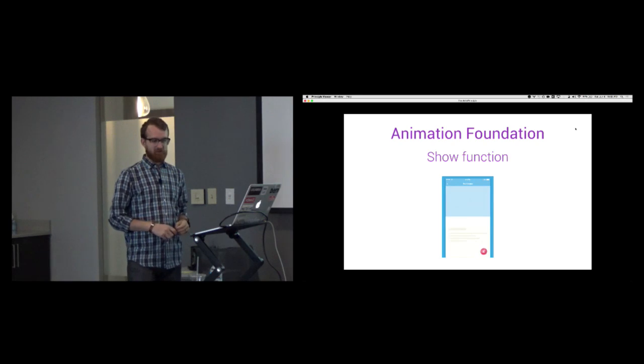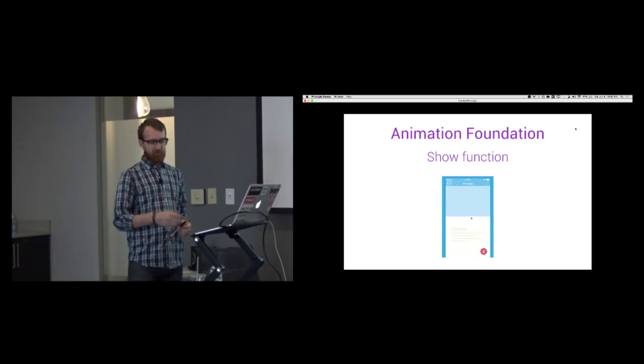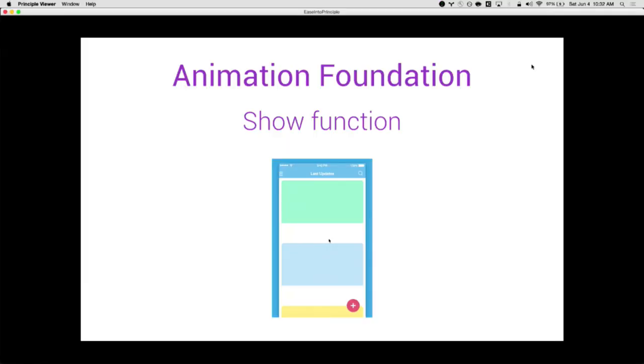One of the biggest things is to show a function. Again, it's easy to put a lot of animations in, and here we actually have quite a few in this example. But this is a material design example, and we see they have that same dot in the same corner, but its function changes, and it tells you what it's doing.